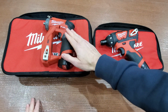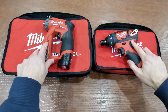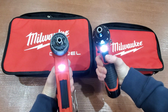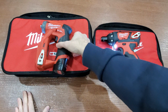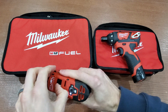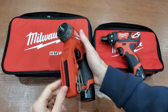But this is brushless, and this is brushed. They both do have a battery gauge. They both do have LED lights. This one has two gears. First gear is 0 to 400, and the second position is 0 to 1,600. This also does have this battery tray here.